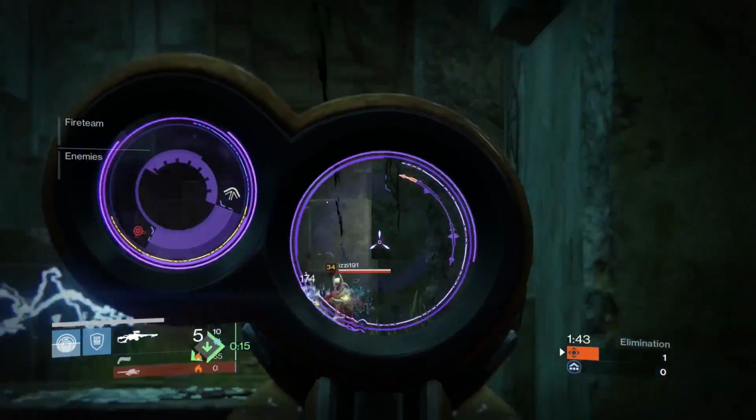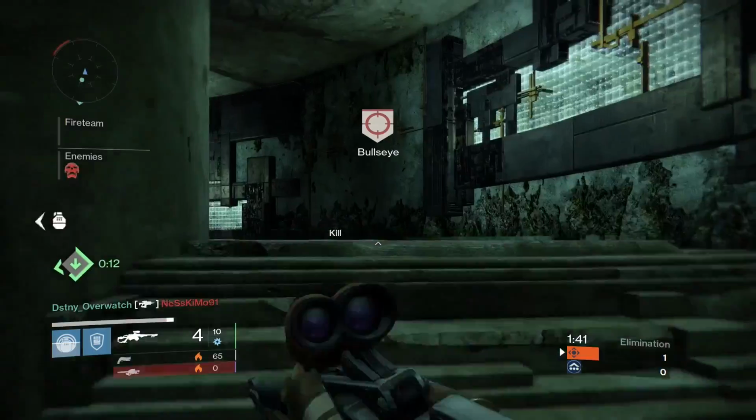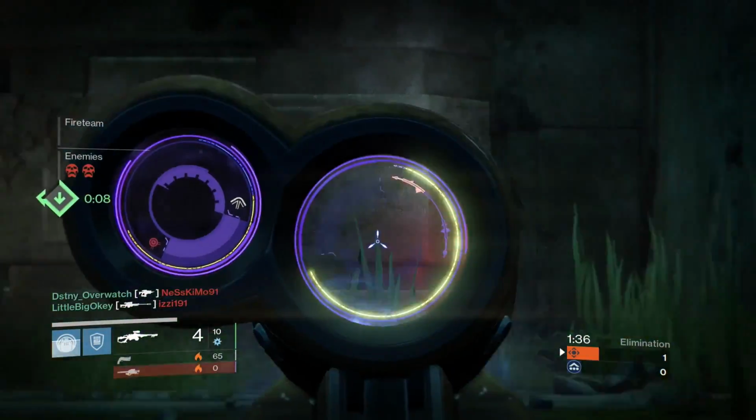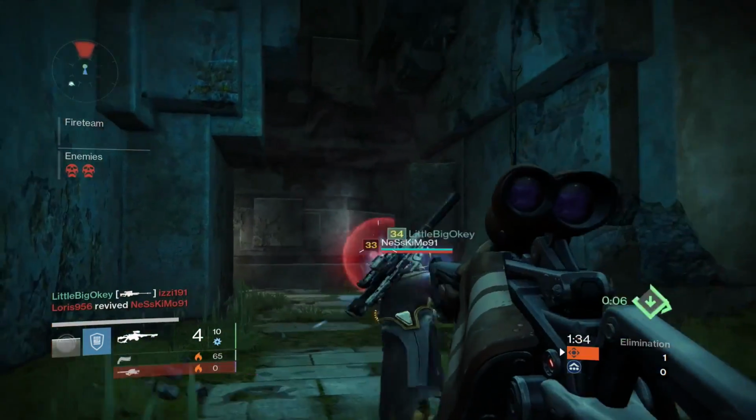The Queenbreakers Burr is one of 3 House of Wolves exotic weapons that can be obtained through an exotic bounty called the Elder Cipher. It is an arc fusion rifle.